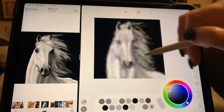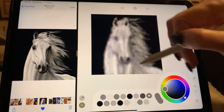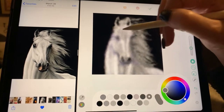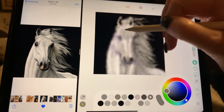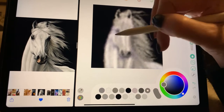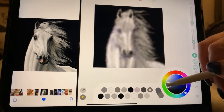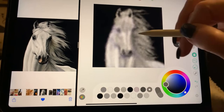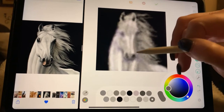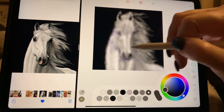It's a really pretty horse. It's a white stallion, kind of look like a white stallion. Who knows, it could be a mare. It just looks like a stallion. So I do a lot of horses, and I do a lot of dogs. But I have tried to do animals of all types. I've tried to do a lot of African safari animals, tigers, lions, etc. I've done bears. I've done a bear.